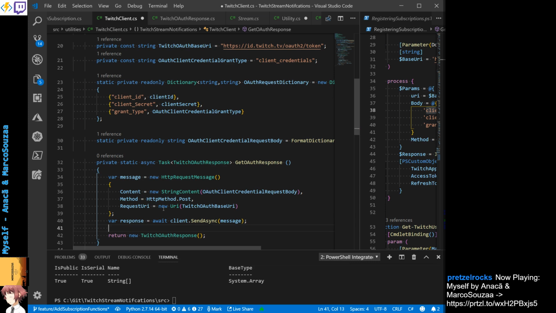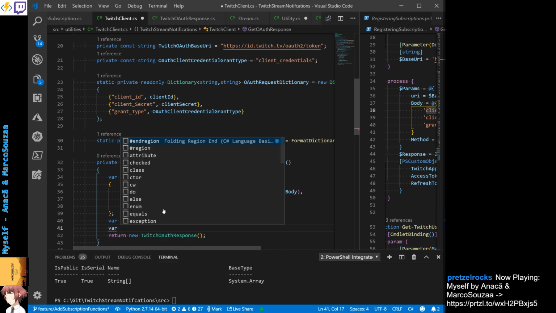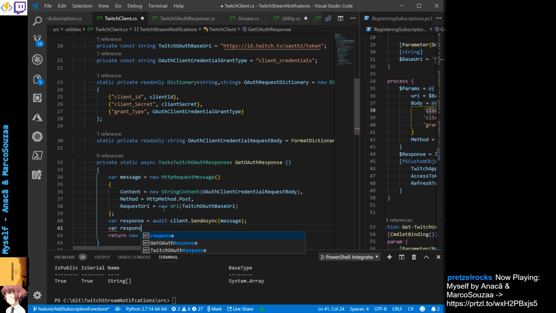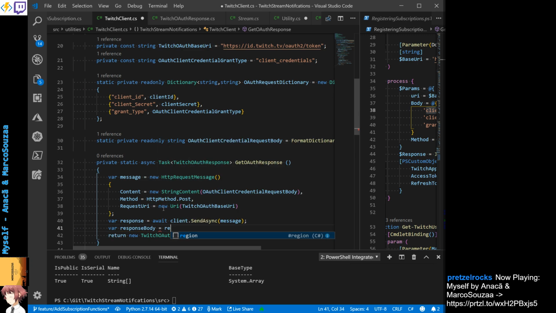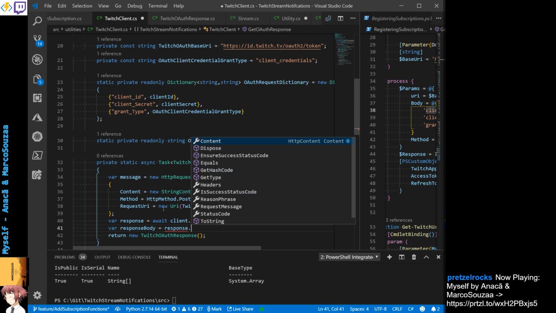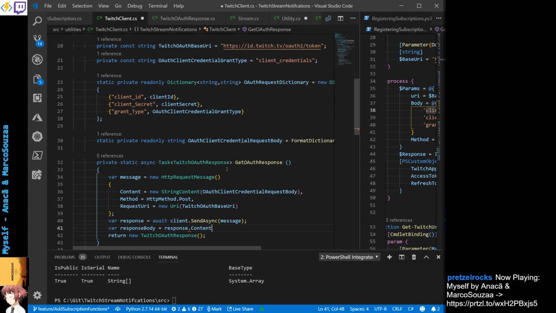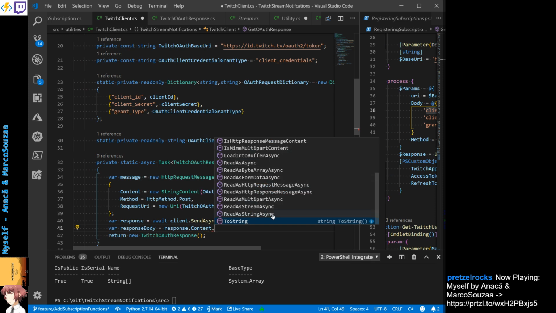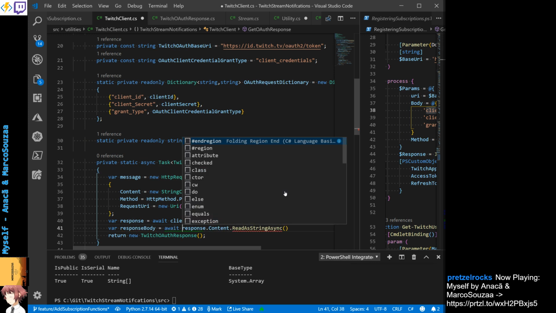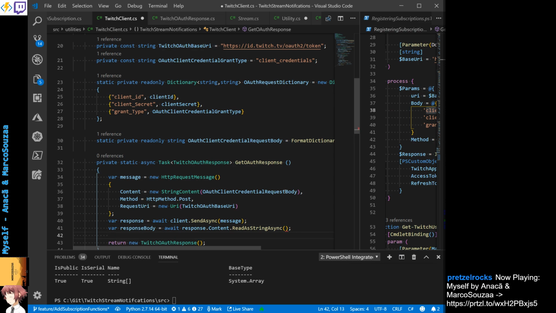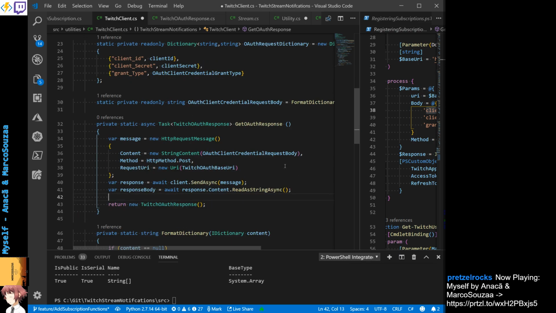And then var response body equals response dot content dot read as string async. I'll await on that as well.